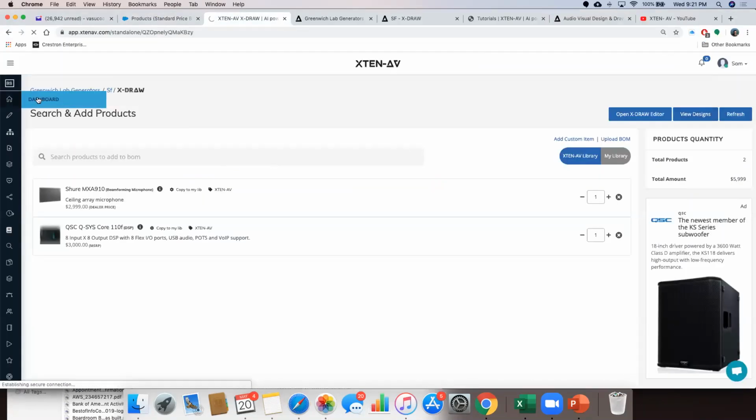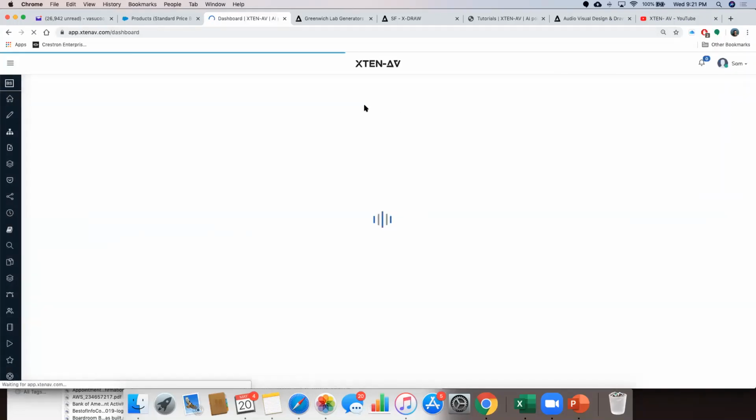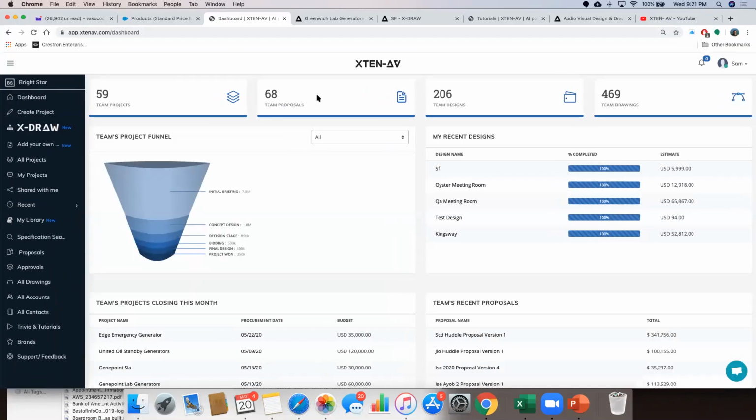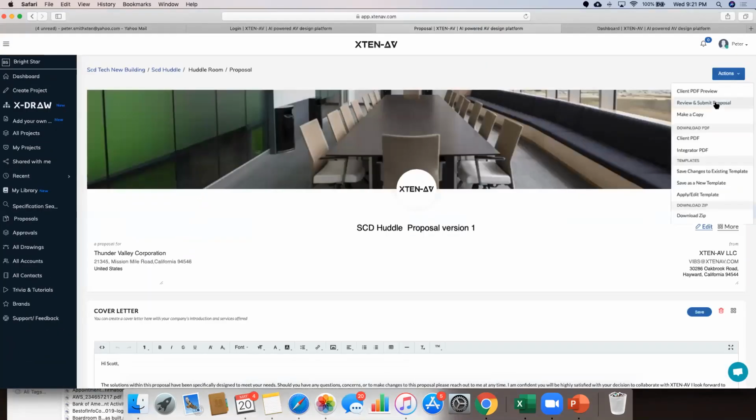Now there are only a couple of things remaining. Rick McKinney is asking, when you share with another team member, can they also make changes to the default proposal? Yes, they can. So once you share a proposal with the team member, they can make changes to the default proposal as well. Or inside the proposals, there's a feature by which they can create it as a copy or a different version.